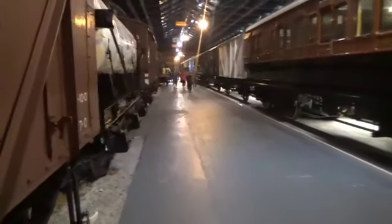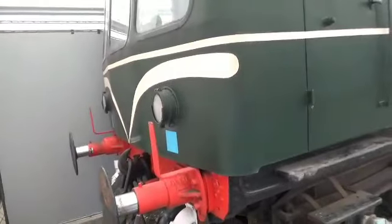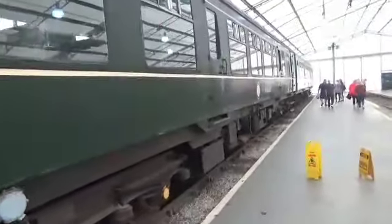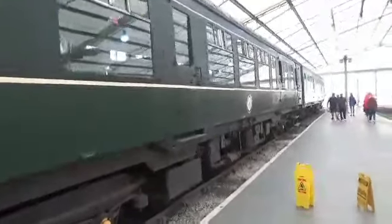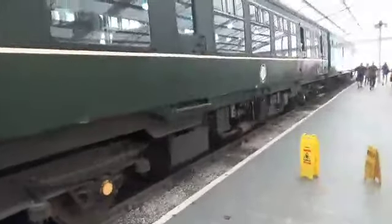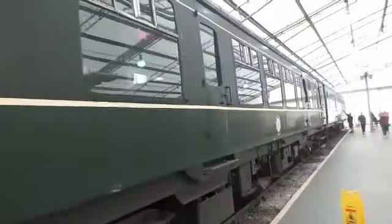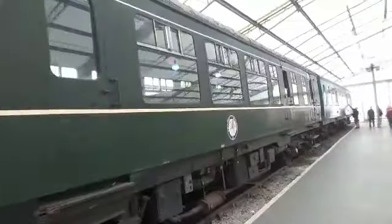Alright, we'll take a tunnel back up this way, we'll go out in the yard and take some videos out in the yard. Right, so we've actually come outside into the depot. Now, every time I've been to the Railway Museum, you've never actually been able to get in here. But I've just put something very interesting over the right-hand side, but we'll take a look at that in a minute. Obviously got a DMU here, I think it's a 101, it's got speed whiskers on the front of it, a 101 or 103, something like that, first generation DMUs to take over from the steam trains.